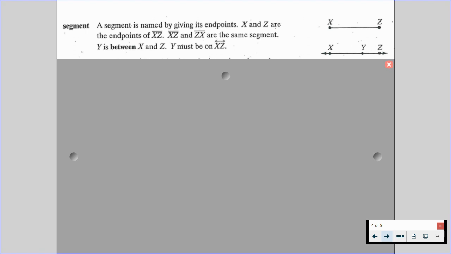So notice the differentiation between how we write segments and how we write lines. When we're writing a segment we have to have a line segment above the two endpoints. When we're writing a line we have to have a line above two points that are on the line. When we're specifically talking about segments we name it using the endpoints.